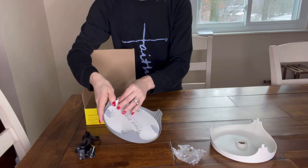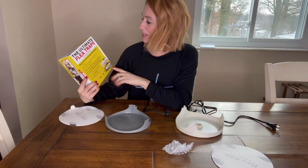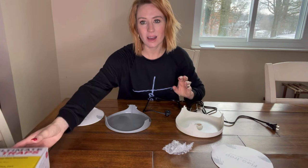Hi you guys, I want to take a quick moment and talk to you all about the ultimate flea trap. This is going to be pet and child safe. It is non-toxic and non-poisonous, so it is safe for you to have around your animals and around your children.